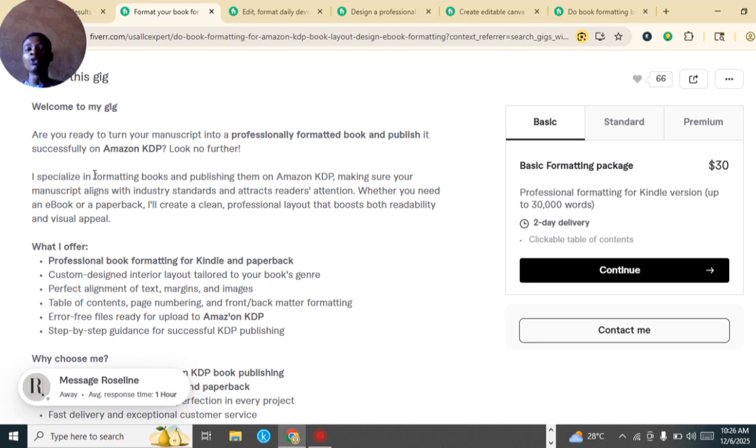And another thing you need to do, if you are creating your Fiverr gig, is to check that each keyword shows up about 3 times in your gig description. If you want to check it, you can press Ctrl F. Yeah, if you press Ctrl F now, let's type Amazon KDP.